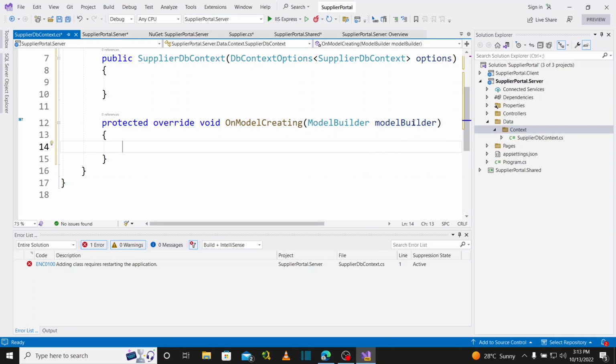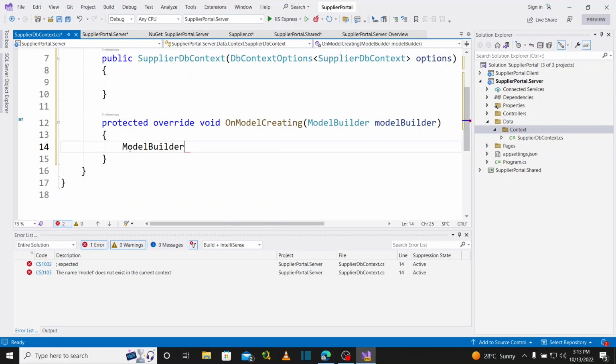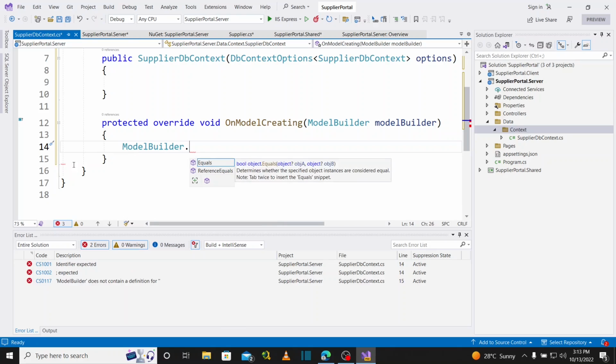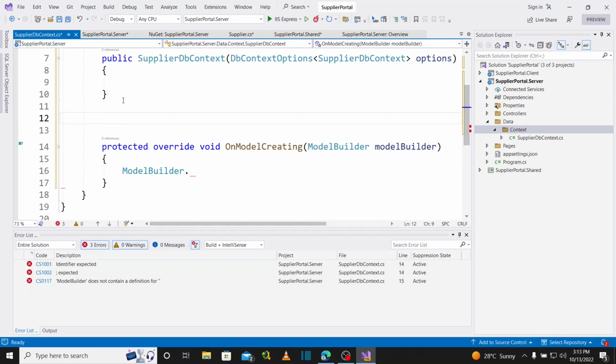So I'm going to use the modelBuilder. Before I start overriding, we need to tell it what tables we have. In our case, the table we want to use is the one in the Shared project, called Supplier. My apologies, I was getting ahead of myself.